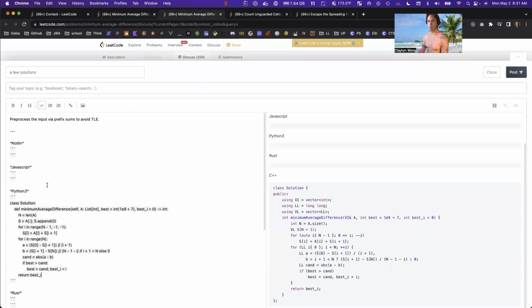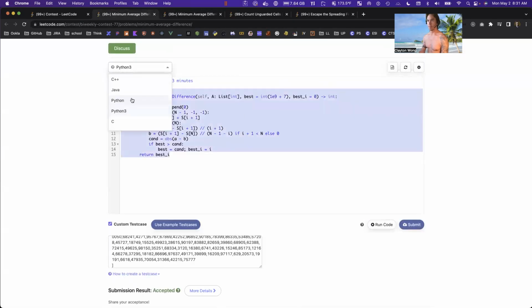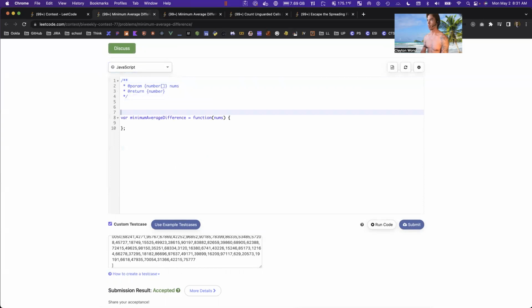All right, next up, JavaScript. 8:31 a.m., it should take like 2 or 3 minutes. Okay, so let n equal a dot length. Let s equal array n plus 1 fill zeros.